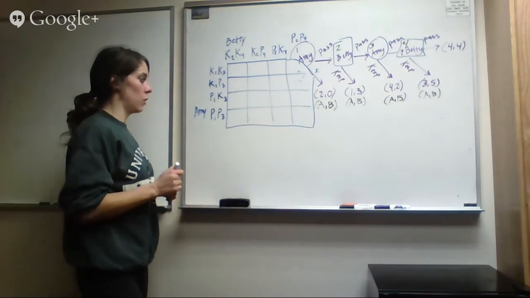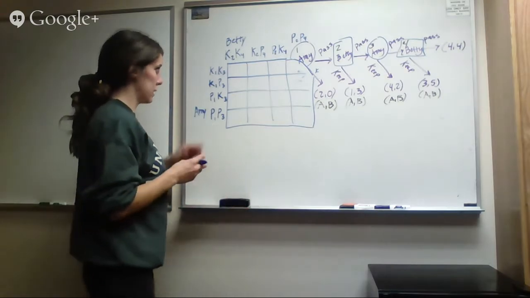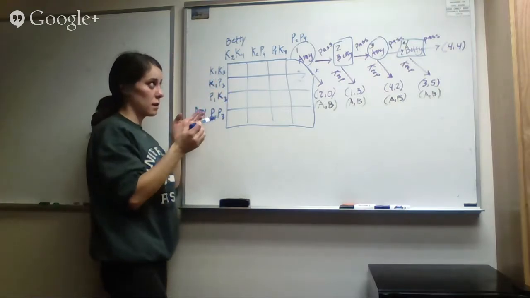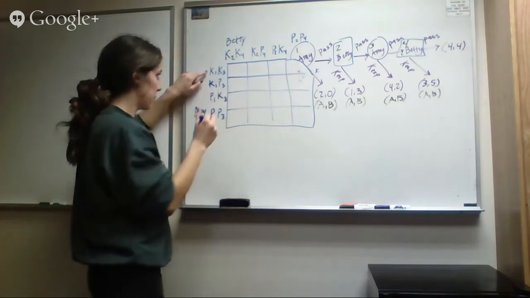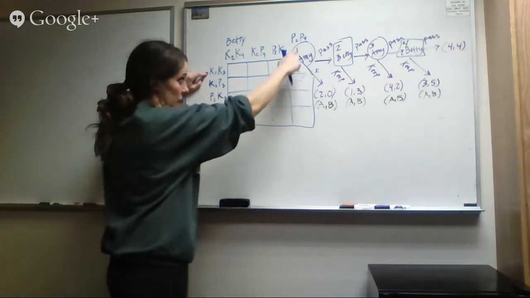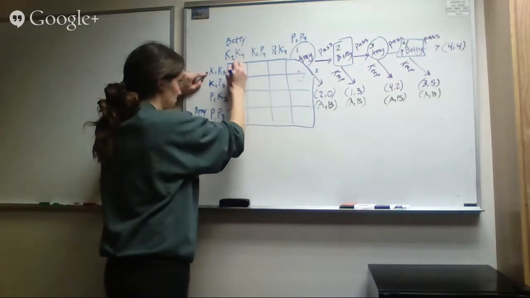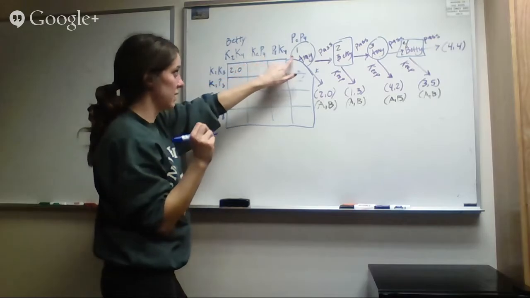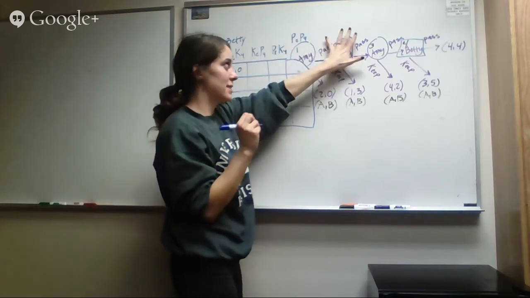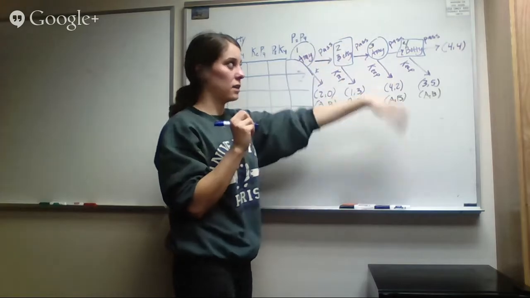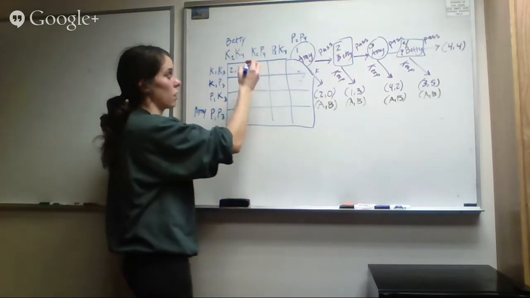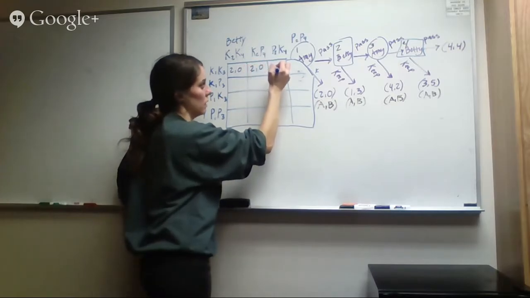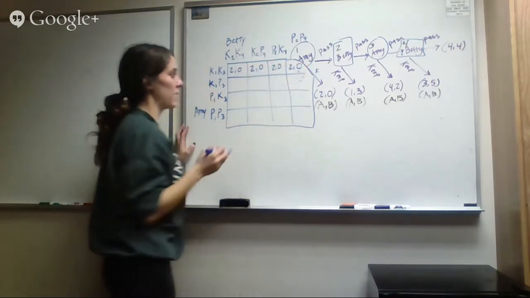Okay, so now we're going to fill this in. Amy does always go first, and if she's the type of person that's going to keep, then the game is immediately going to end and the payoff will be 2-0. And it doesn't matter what type of Betty we're dealing with, because Betty never even gets to move. She doesn't even get to really play the game, because Amy already ended it. So no matter what type of person she is, Amy ended the game already by keeping.